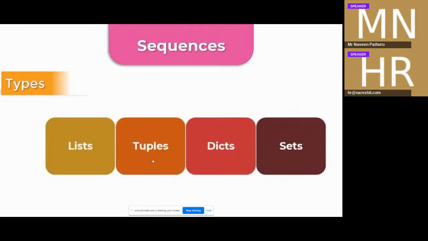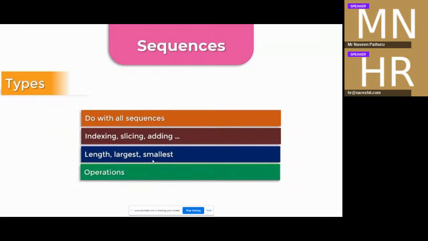And here are some built-in types. Some of them are lists, some of them are tuples, some of them are dictionaries, some of them are sets. These are the things we'll try to understand. Okay, so a little bit of theory before we go into them. What can we do with these kinds of objects? Well, they all work like sequences. You can access the elements or objects in these sequences one after another. That's why they are called sequences. You can access them in a sequential order, and we will see that in a moment.